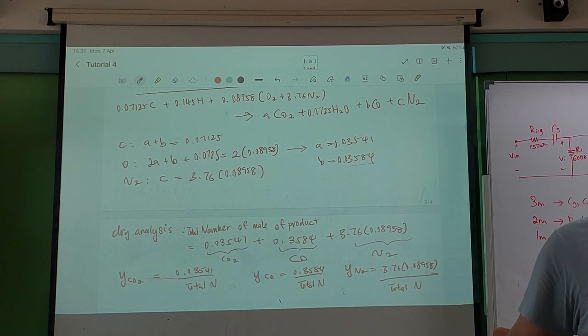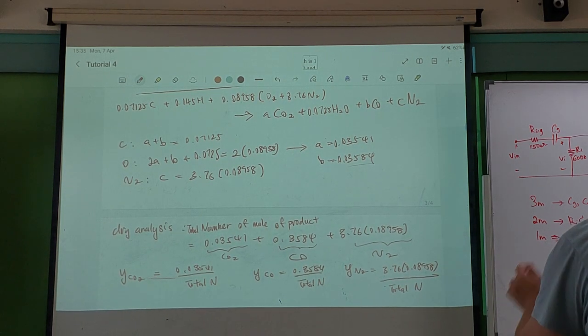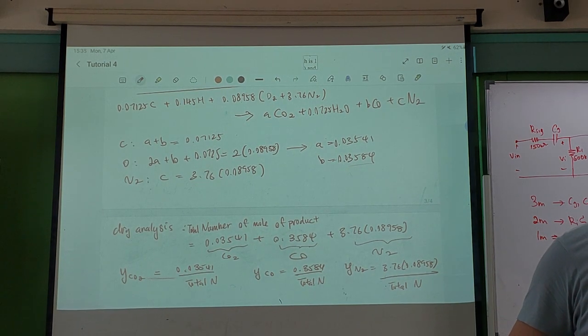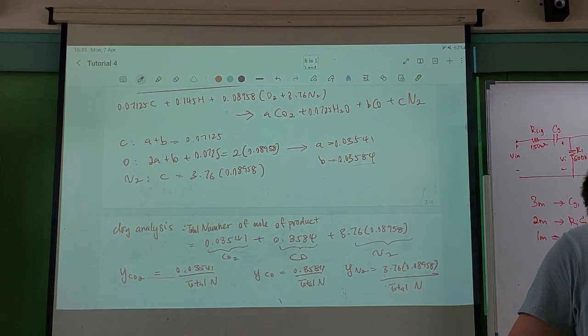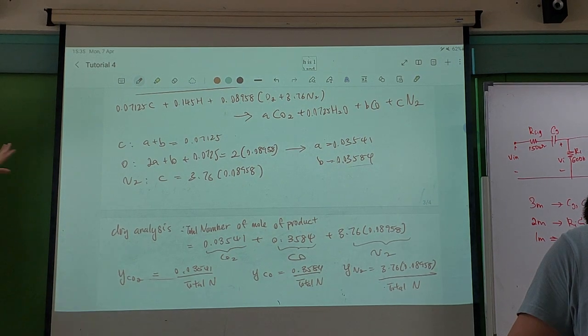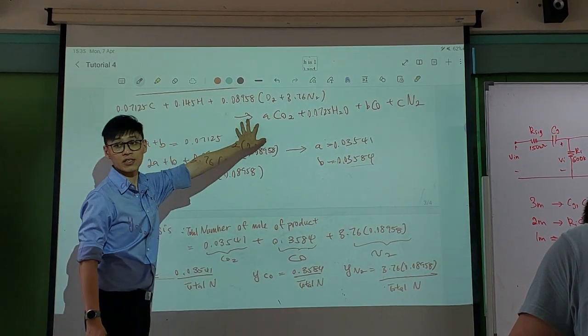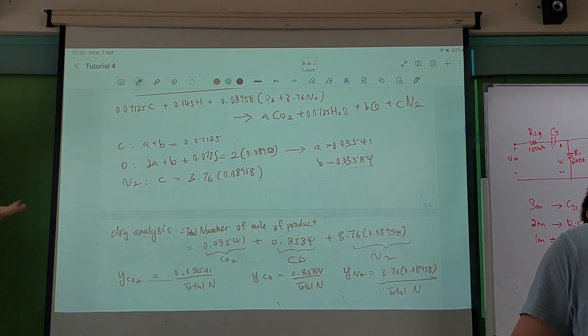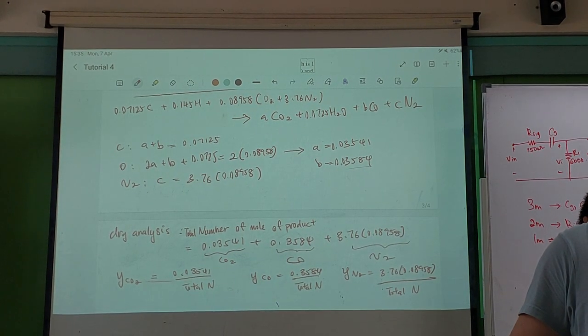That is clear for dry analysis. If you do wet analysis, then you include the water. That's pretty much the only difference. But regardless, when you construct this equation, whether you are doing dry or wet analysis, you must have water there. It's just that when you analyze dry, only then will there be no water.